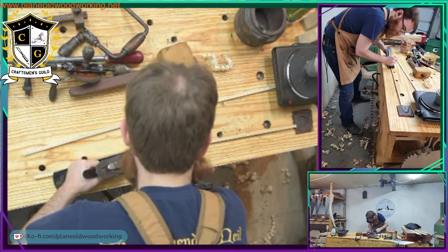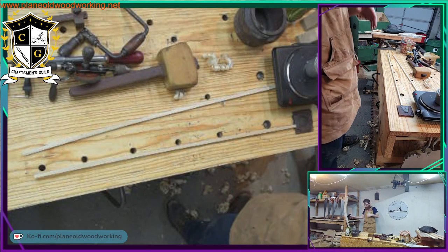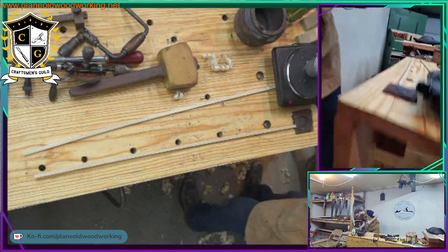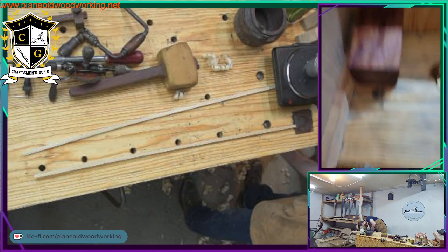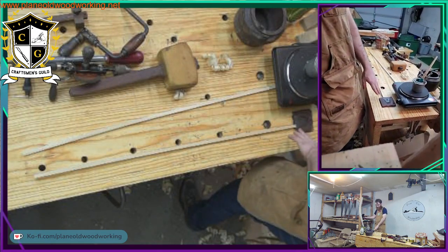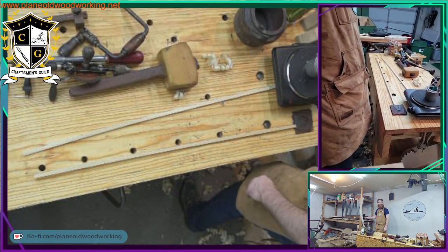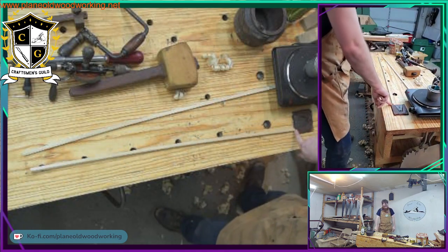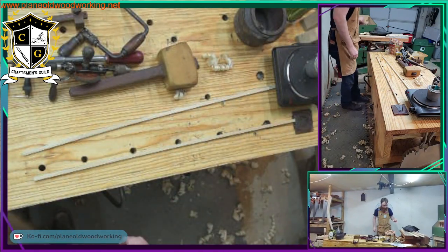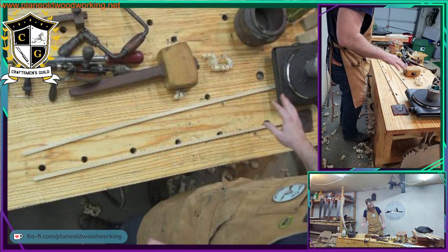So, one second here, Kinetics. I'll show you what I did to my plane stop. I think Paul Sellers is the same way. Oh wait, he's got the shelf underneath, never mind. I don't have a shelf underneath, so this is where I hit it to adjust it up, and then hit on top to adjust it down. If you don't have a shelf underneath it, put it on the outside face right there. Well then, that's exactly how I've been doing it, and it works fabulously. Make sure that you make your mortise basically the exact same size you want, a friction fit.